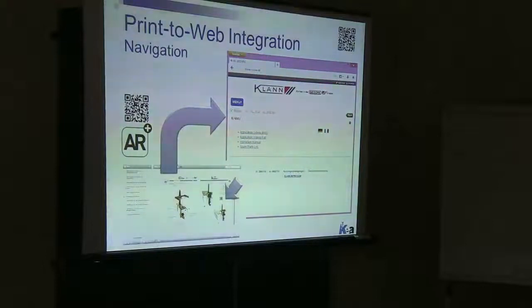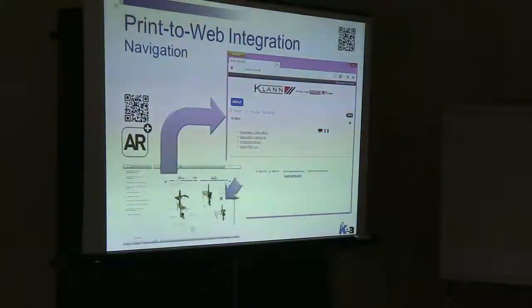Another example is the possibility to use DNN to integrate print and web media. In this case, the catalogs of CLAN are automatically generated in Adobe FrameMaker format coming from Argo. And then they are enriched with QR codes and augmented reality applications.